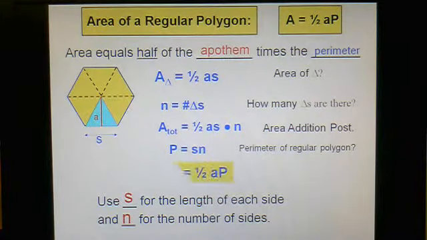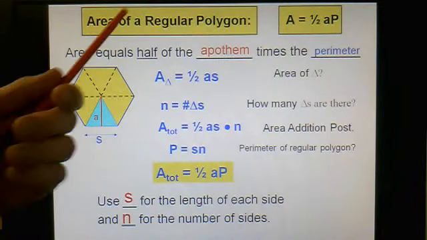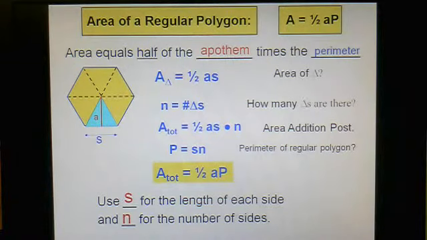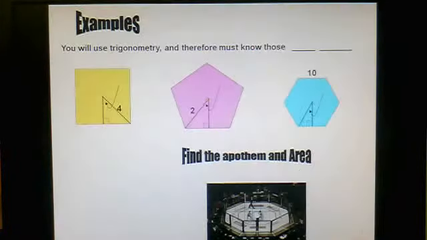So just a quick substitution step, and you now have a derivation. You've derived where this formula comes from. The area of any regular polygon is 1/2 the apothem times the perimeter. So that's just a proof of where this theorem comes from. It comes from breaking up into triangles. Not the most important thing on your notes, but I want to make sure you know it comes from the area of a triangle. The rest of these notes are going to be examples.